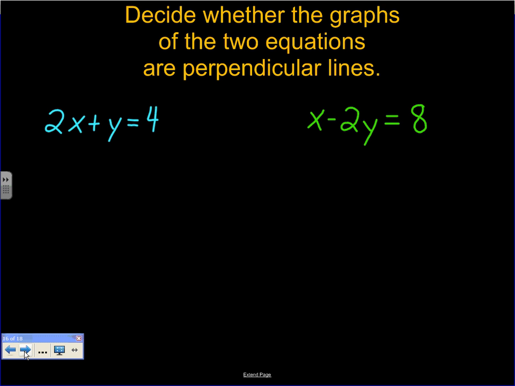Let's look here at this equation. Let's have you try this on your own. Figure out what the slopes for both of those lines are and see if they are opposite reciprocals of each other. If they are opposite reciprocal slopes of each other, then those are perpendicular lines. If they are not, then they are not perpendicular lines. You might want to go ahead and pause the video, and I will solve these out so you can check your solutions.